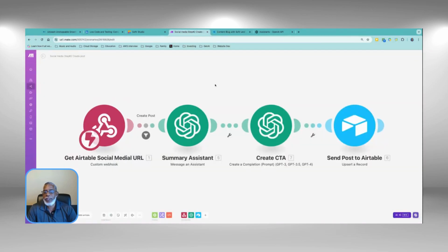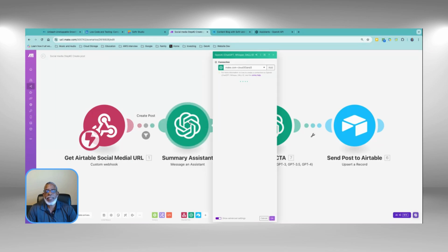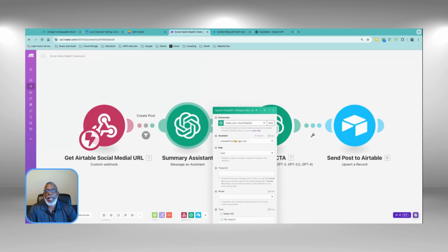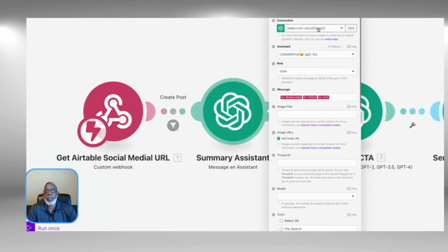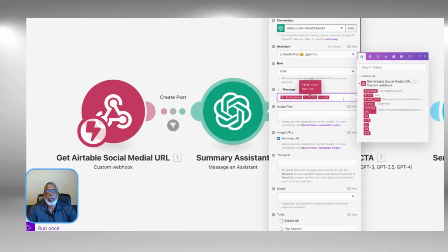Once it's received, I then take it and I send it into a ChatGPT agent that I've created, and there's a prompt behind the agent that tells it to create a summary based on some specific content. So the content that I publish is the brand, which comes from here, the title, which is here, and the URL, which is here.